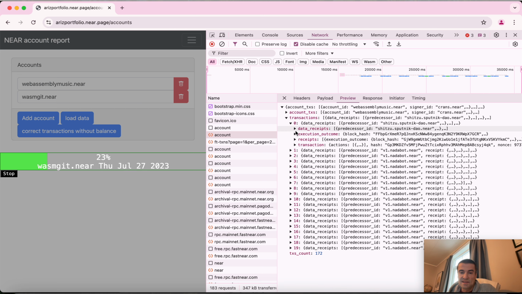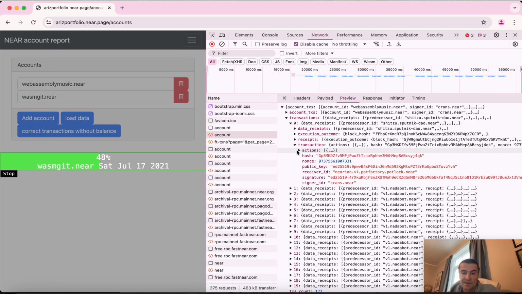And as you can see in a transaction, this is what you get when you query transaction data from NEAR. It comes in slightly different formats across the providers, but this is how it looks from FastNear. This output of a transaction is very close to, well, it is the same as what you get from an RPC.